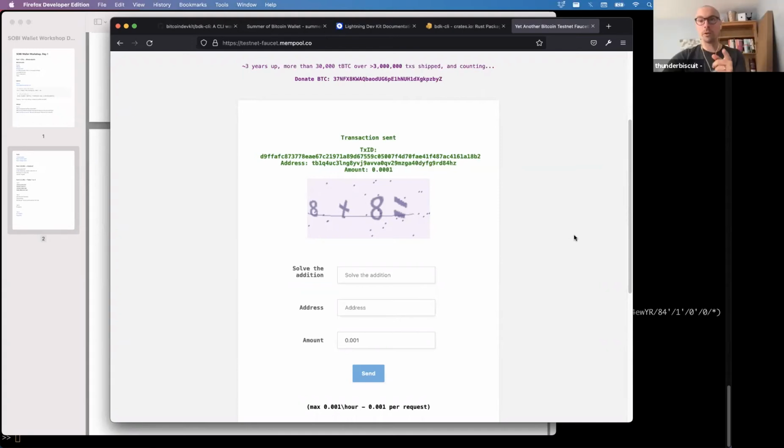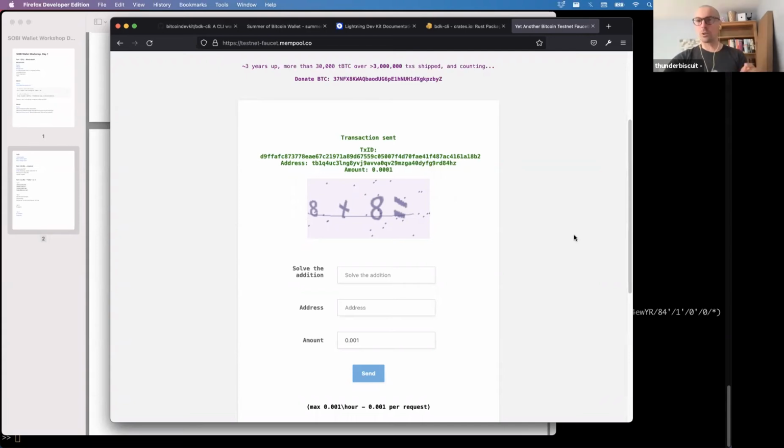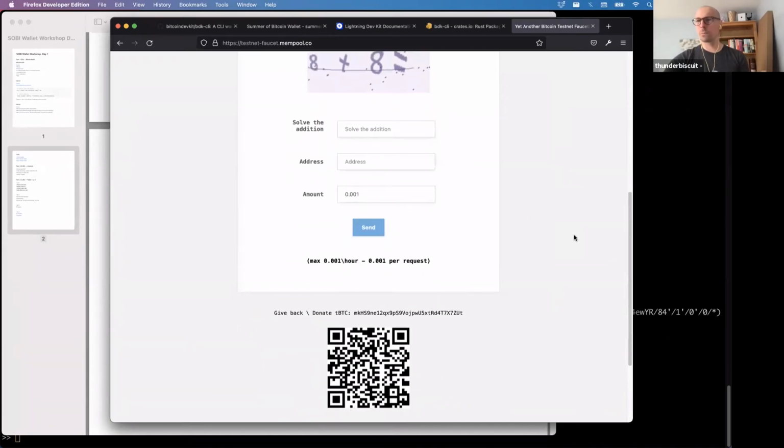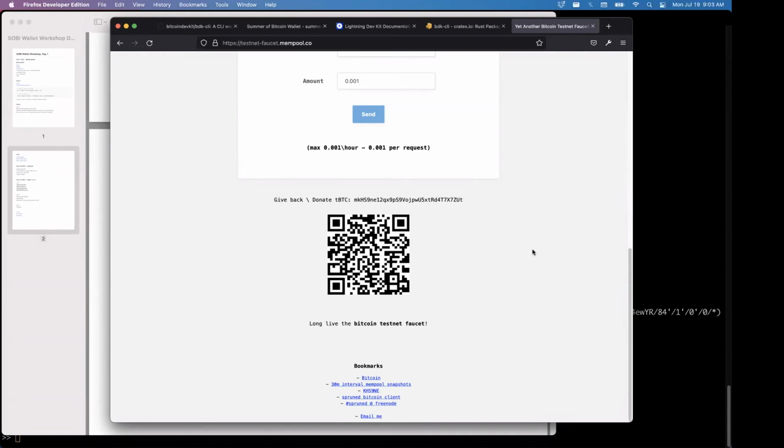Yes, very good point. Testnet coins are not worth anything, but they're very important. Software developers use them all over the world. We don't want to destroy those. We don't want to waste them in general. It's important not to waste your testnet coins. And you'll find that every faucet will have a donate back to the faucet address. This is what's here at the bottom of my screen. Yeah, send your testnet coin back there. Don't send any real Bitcoin there.